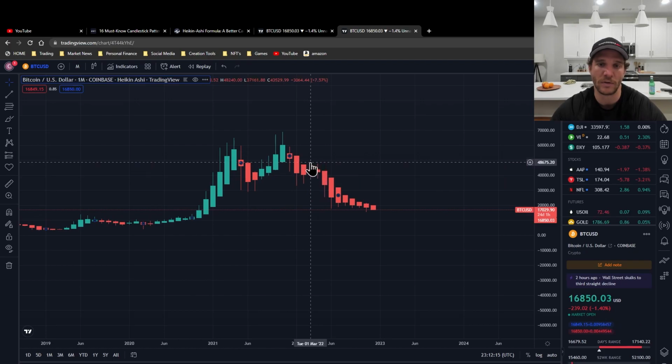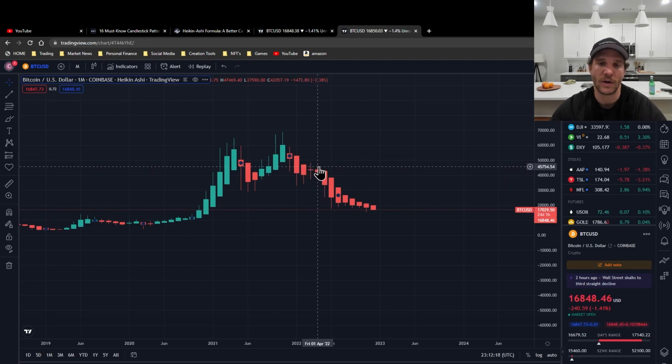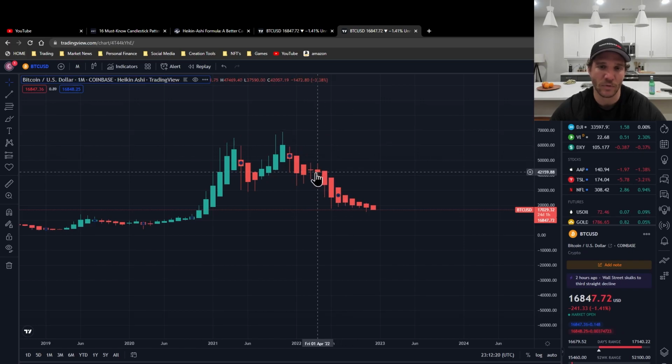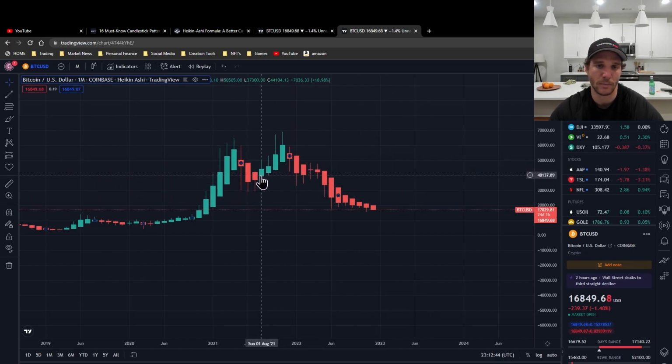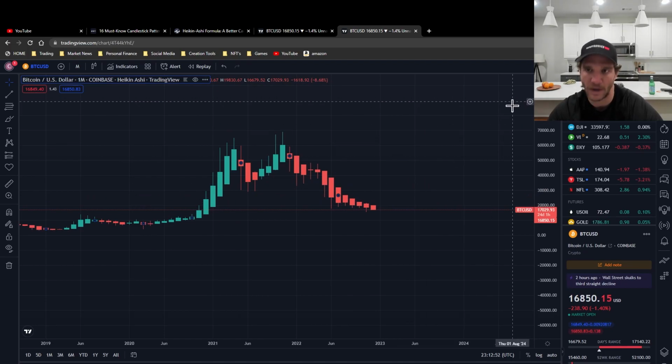So that's something else to look for, guys. And when you do start to see these weird ones right here, you can somewhat expect maybe some sort of reversal, maybe not. But it is just a trend to say, okay, something major may happen here, whether it's up or down. And you can see when you had a wick up and down right here, a major downward trend happened shortly after. So these are good things to look for. And I expect in the next month, if we do see a reversal trend, you're not going to see many big down wicks. You're going to see more of this type of only the upper shadow and no lower shadow when we're back in this bullish trend back up.